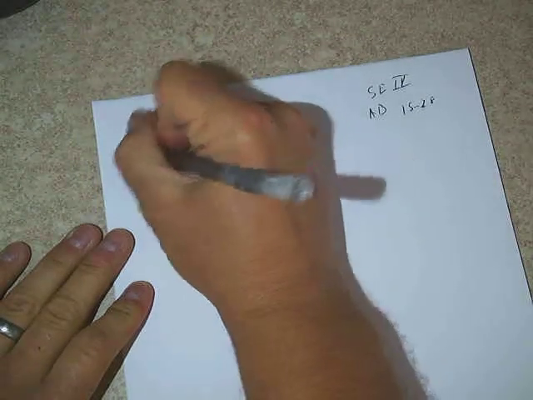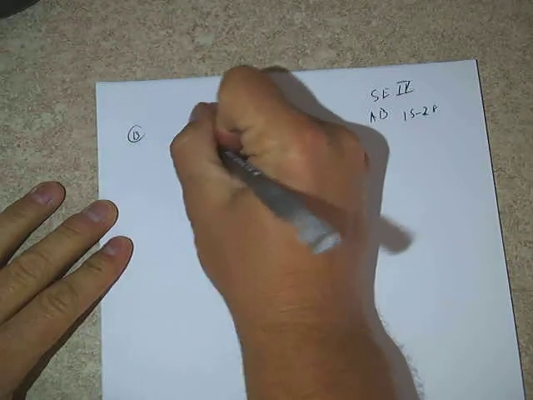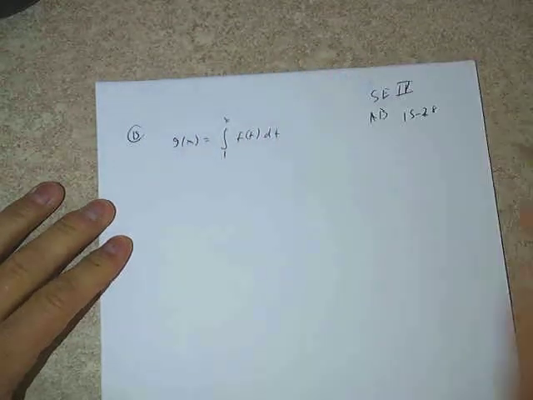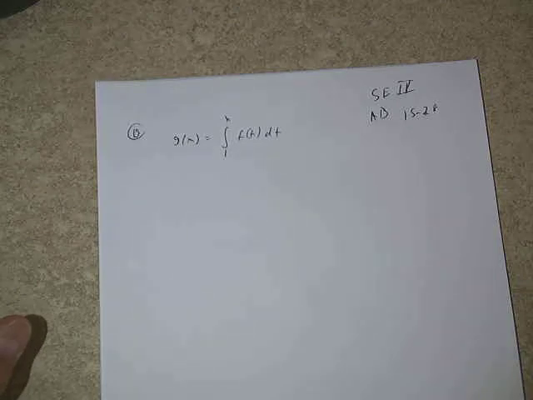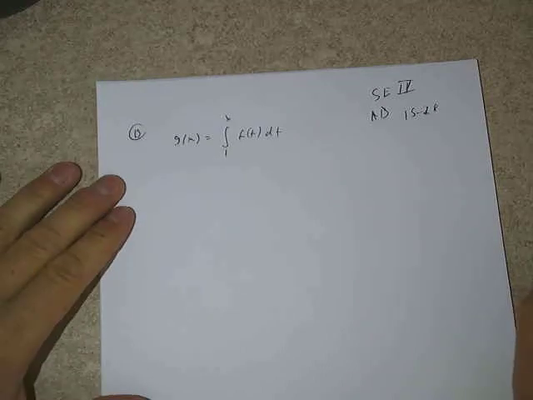Okay, number 15, they give us a function that's in a table form. Give us some values for t and values for f. And it says we got a closed interval 1 to 15 as the values shown as such, and they define a g function here to be the area from 1 to x of f of t dt. And it says using the intervals 1 to 3, 3 to 6, 6 to 10, 10 to 15, what's the approximation of g of 15 minus g of 1 obtained from a left Riemann sum?